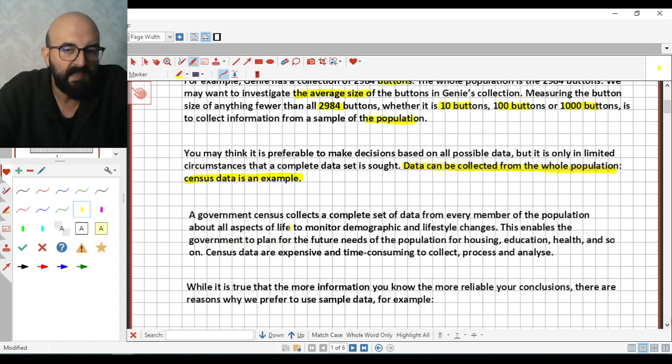A government census collects a complete set of data from every member of the population about all aspects of life to monitor demographic and lifestyle changes. This enables the government to plan for the future needs of the population for housing, education, health, and so on.